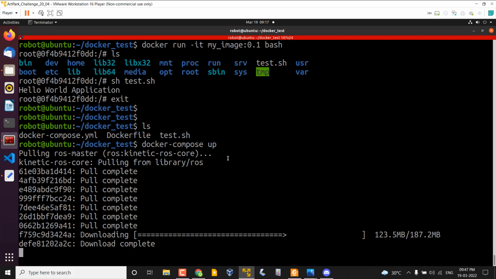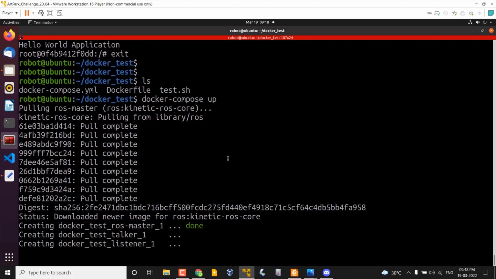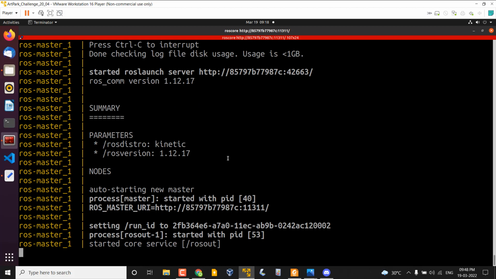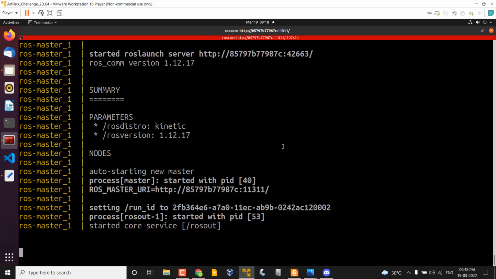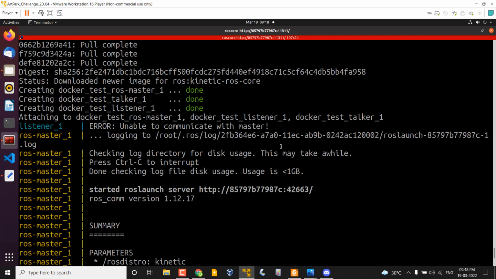If you are an absolute beginner in ROS, maybe I can explain what is happening. One of the hello world examples in ROS is called talker and listener. ROS is actually a message passing framework, meaning two or more programs can communicate and exchange data. In this example, two programs are running from different containers, and then they are communicating. That is what this program is about. Currently I think it started the ROS core.